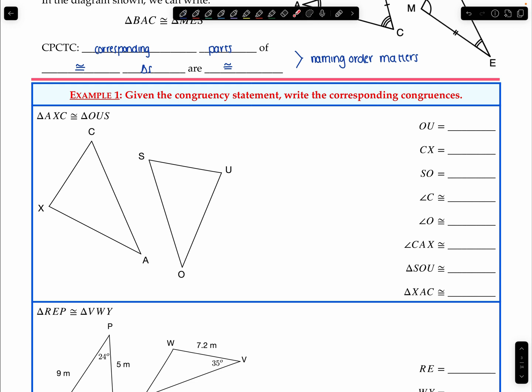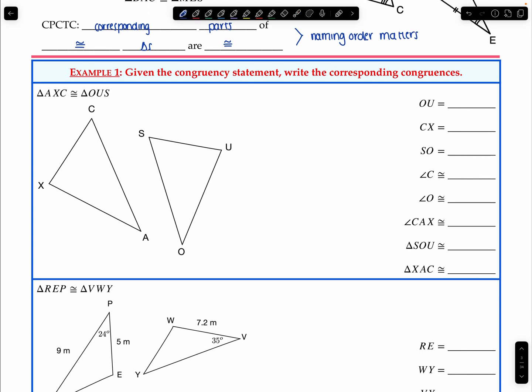So here, if I look at the name, I know that A matches with O, X matches with U, C matches with S. In fact, I know that XC matches with US because they're the second and third letters. So let's delve deeper a little bit into this. If I look at this name AXC, I'm going to mark this with wedges. A gets one wedge, X gets two wedges, C gets three wedges because that's the order 1, 2, and 3. O gets one wedge, U gets two wedges, and S gets three wedges. And so if I'm looking at OU, it has 1 and 2 wedges, and so that corresponds to AX here on the left-hand side.